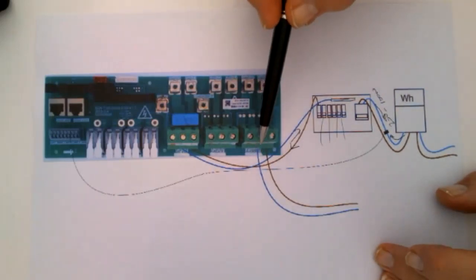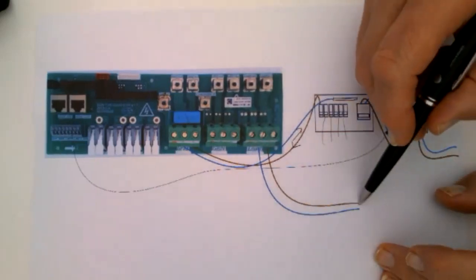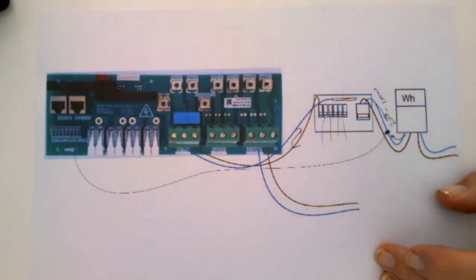The load is your essential loads. So you must split it between essential, and here you will have another consumer unit, which will be your lighting, your security systems, and various other things. So you've got to keep both absolutely separate. And that's it. I'm just trying to give a very basic understanding.